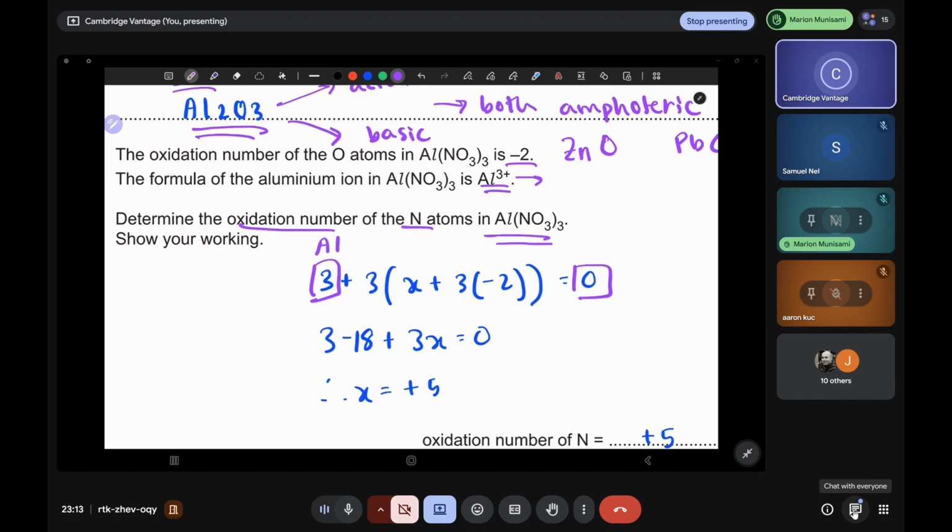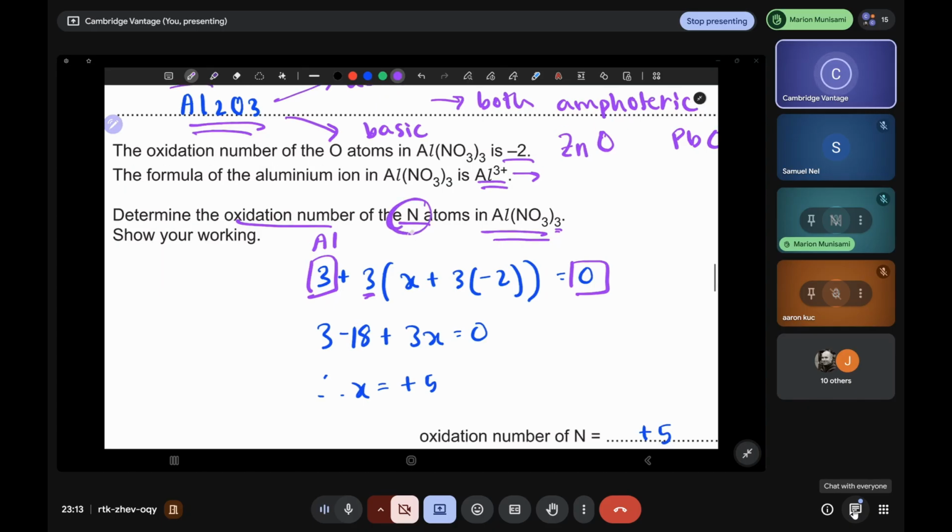And then inside, we have 3 of nitrate. So 3, and then we start a bracket. We are trying to find the oxidation number of nitrogen, so we represent that using an X. And the oxygen, they already told us, is -2, and we have 3 oxygen over here. So 3 bracket -2. For minus signs, I always tell my students to use brackets, because otherwise you end up making mistakes. Like if you don't use the bracket, you end up doing something like 3 - 2, and then you get a very wrong answer. So brackets are very important.